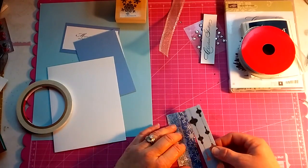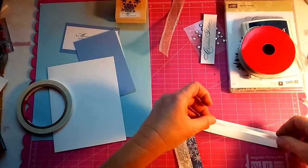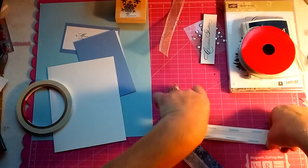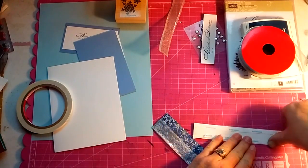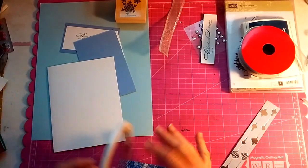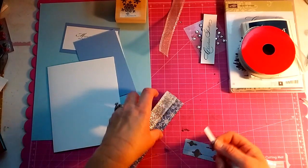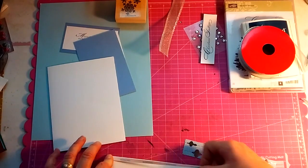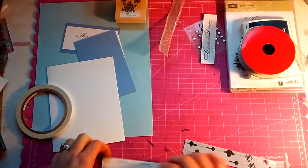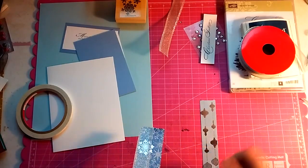Okay, now I just want this. Oh my goodness, I can't believe I just did that. I don't want that layered on top. I want it on the bottom. Okay. So we're going to add it to this piece. No, we're not. We're going to add it to the back of this piece. Sorry about that, y'all. And then we're going to set that out like that.